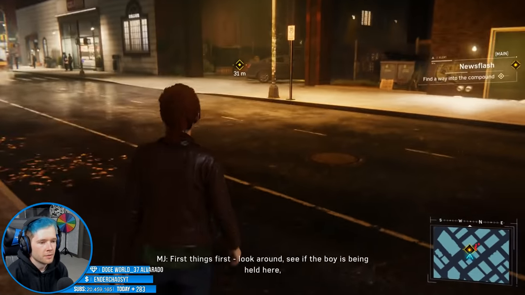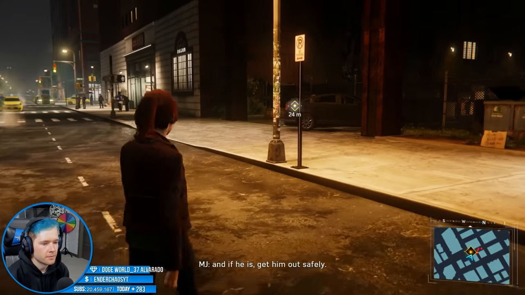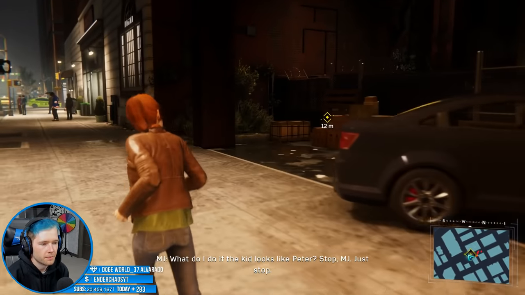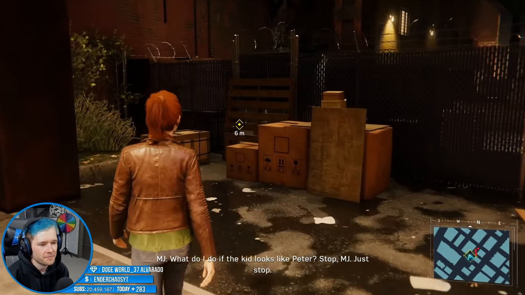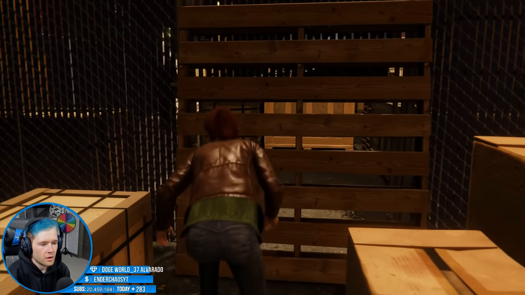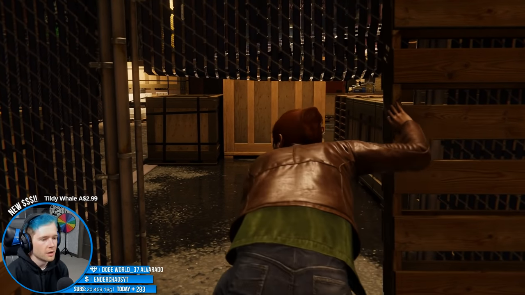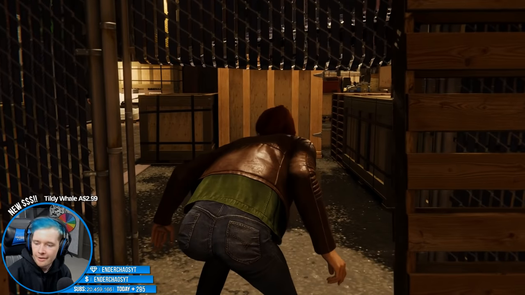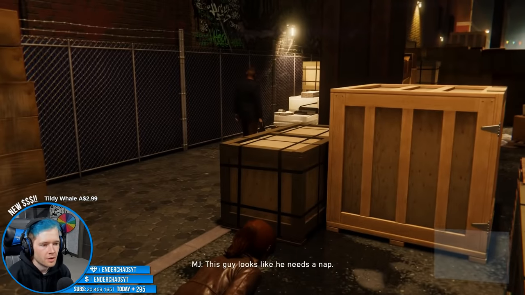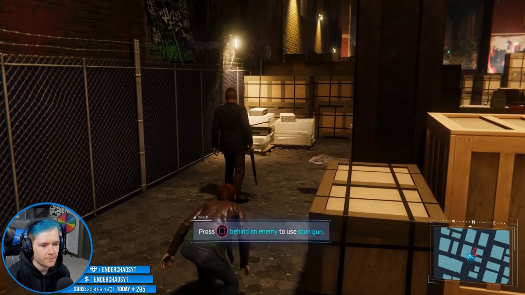Every time. Okay, first things first. Look around, see if the boy is being held here. And if he is, get him out safely. Let's do it. What do I do if the kid looks like Peter? Yeah. Stop. I'm sorry, that's not funny. All right, looks like we're going stealth mode. You know how I feel about these stealth missions. I'm not too good at them, but if needs must, I have to channel MJ and just become her. This guy looks like he needs a nap. Okay, stun gun. Let's get it. Zap.